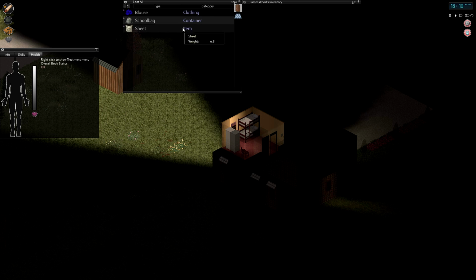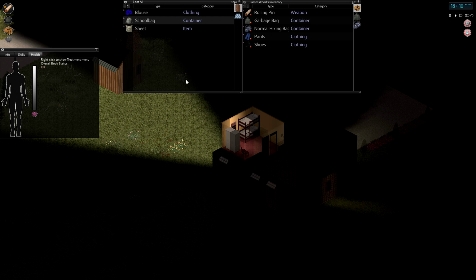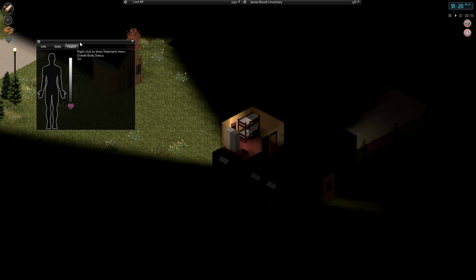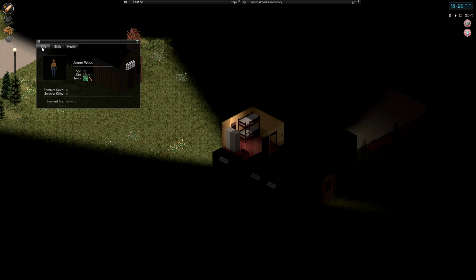All right, the last thing that I want to discuss is over here. This is where you can see the status of your body, your character, your skills, and info about your character. The info part is just for you. How long you've survived for, how many survivors you've killed, how many zombies you've killed. Survivors, I think that's just for now, perhaps in multiplayer servers with PvP.